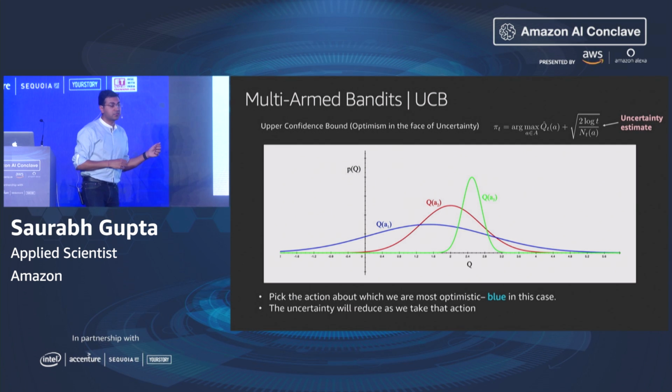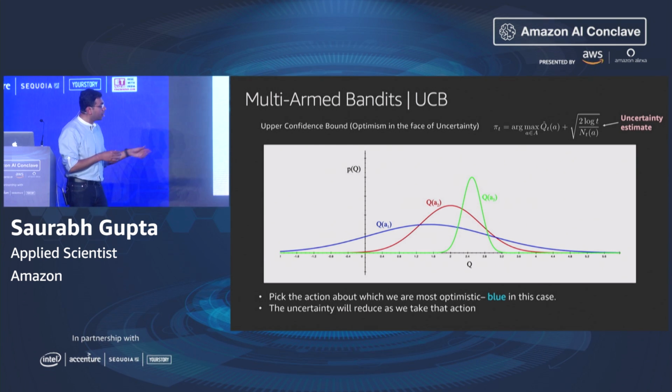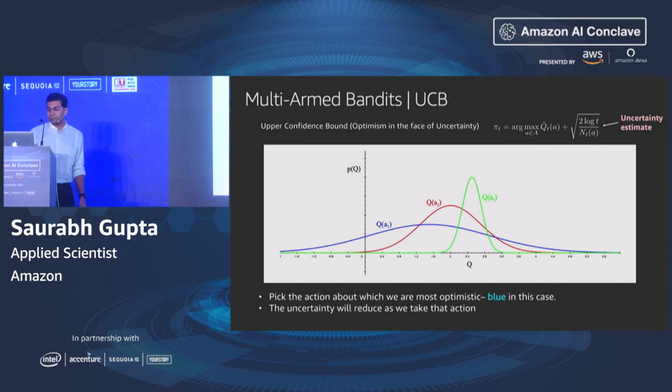Once it executes the blue action, if you look at the formula above, I have N_t(a) in the denominator. That is the number of times a particular action has been executed. So as that number increases, the whole term decreases, and the uncertainty estimate decreases. What that means is this blue curve will shrink. And in the next step, maybe the red curve is the most optimistic one, given the uncertainty, and then the bandit will execute the red action and so on. So this is how the actions will be taken, and over time you can imagine that all these curves will shrink, and finally we'll have a winner. Yeah. So that's the optimal action.